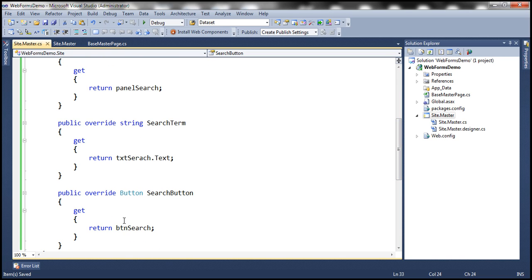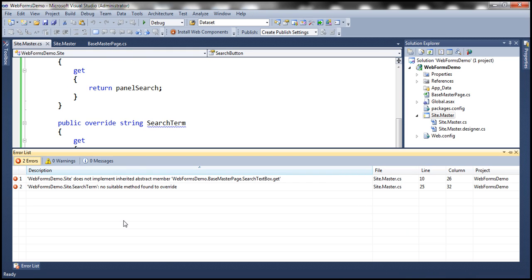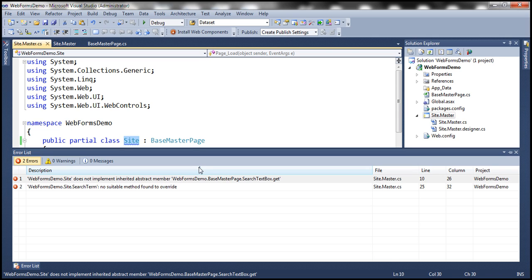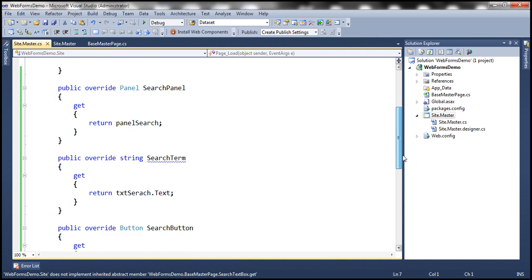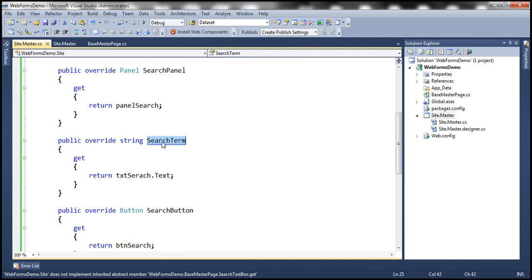Okay, so let's build a solution to make sure everything compiles. So we have two errors. Website, webforms demo.site does not implement inherited abstract member search textbox.get. Let's see what is the name of the property here. So the property name here is search term.